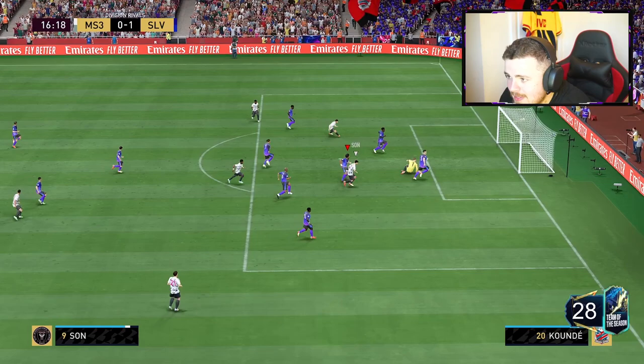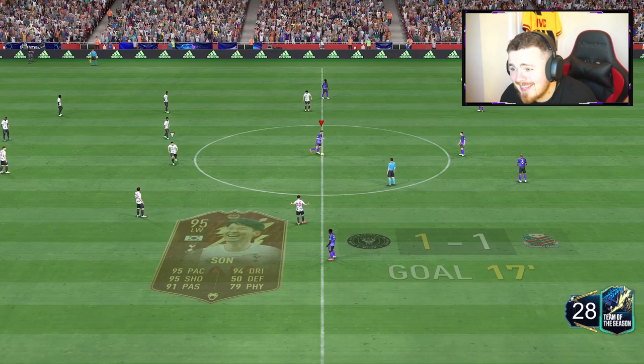Oh, boys, that position in there was a little bit questionable. I don't know if it was Schüller. It was so deep for some reason. Koundé is a big gap, and Son, out of all people, you don't want that man just lurking in an empty space in your box.